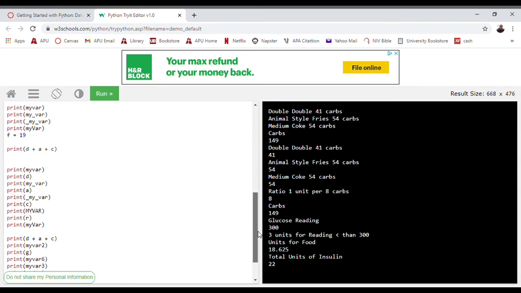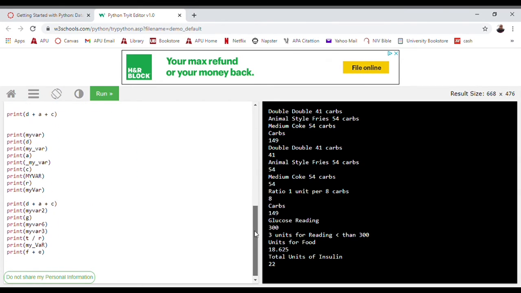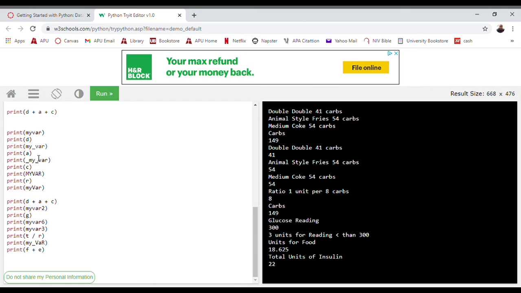And then we get it all down here where it all came into play, where we put it together with all the words and numbers. Like I said, we added that up. We got these numbers, and then we figured out where they go together, and then we divided right here. And then once we got the number we needed to know how many units, which was 18.625 plus the 3 for her 300 reading, and then we totaled it all together at 22 units.